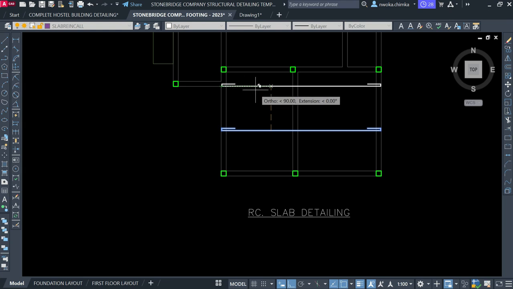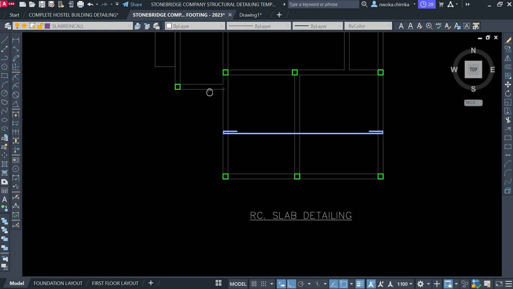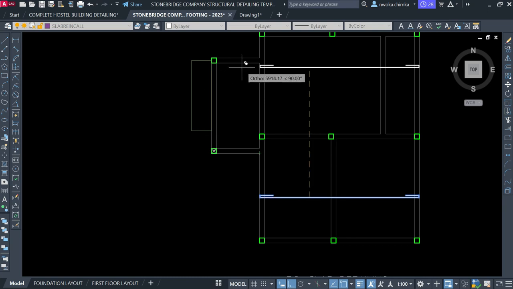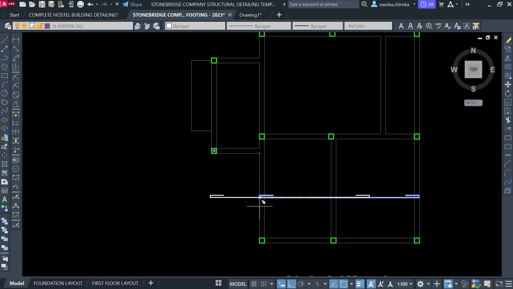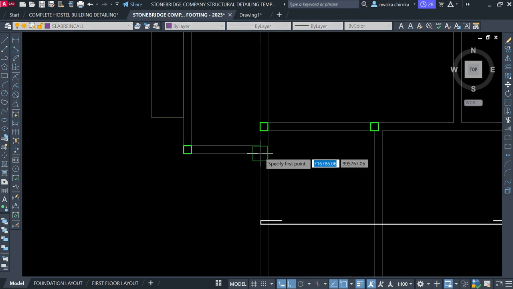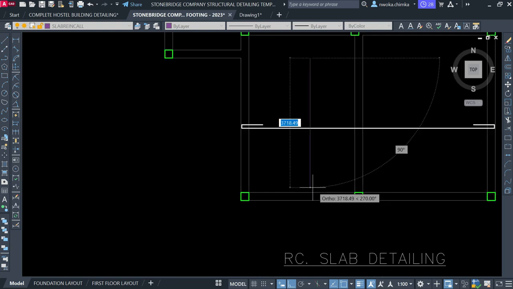It stops here because after this place there is a change of shape, as you can see there. Where this stretch shape stops is at this very point here. So right now I will show how my slab rebar line is running. I'll put my cursor here, trace it down here, and click on this place.